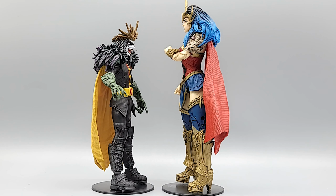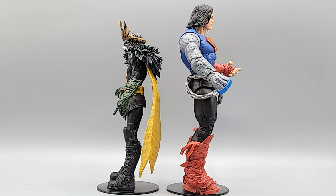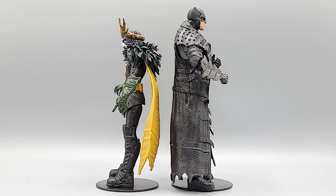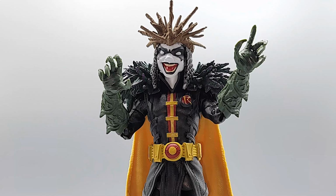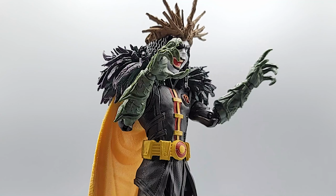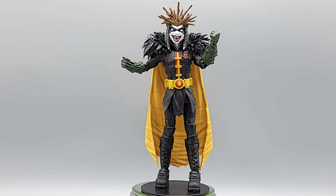Great scaling against Death Metal Wonder Woman. Next to Supes. And of course we've got Rinse and Repeat Batman. And a close-up of these mitts before I swap them out. All right, so there he is with his hand swapped out. He's got his little gripping claw and his fist.